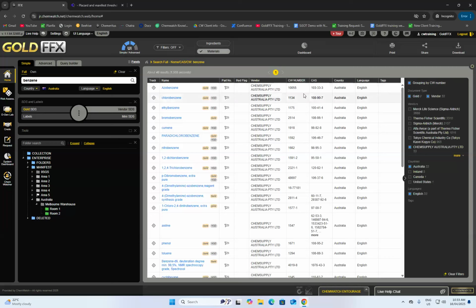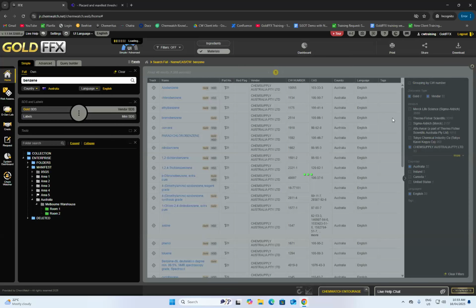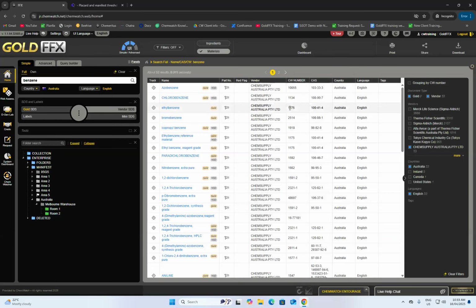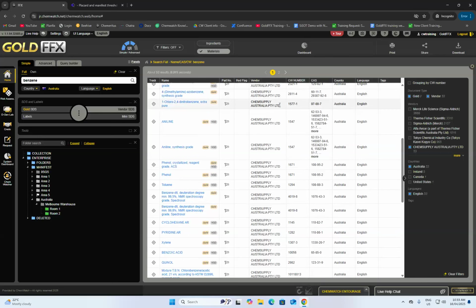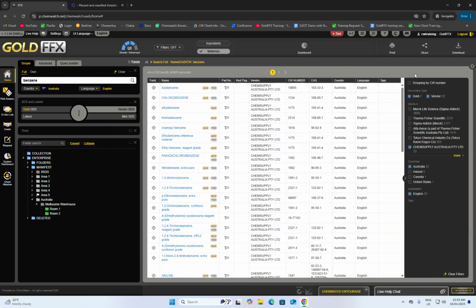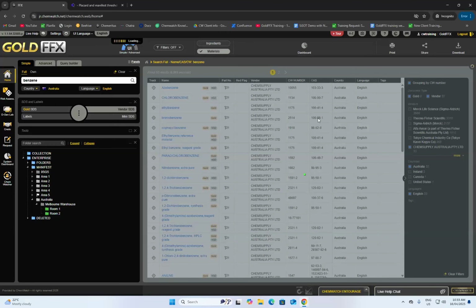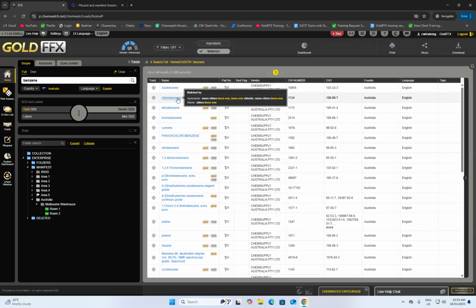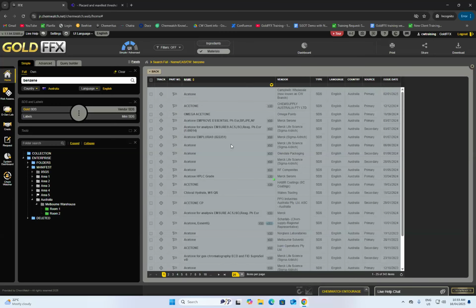Essentially, what that does is all of these materials with the same Chemwatch number will be grouped under one category. So if I untick this, you can see that they've actually ungrouped themselves. So just be aware of this option, depending on if it's set or not. I do prefer to have this set. It's a little bit easier to work with, so then I can click on it and see the different types of products that I have under the same Chemwatch number.